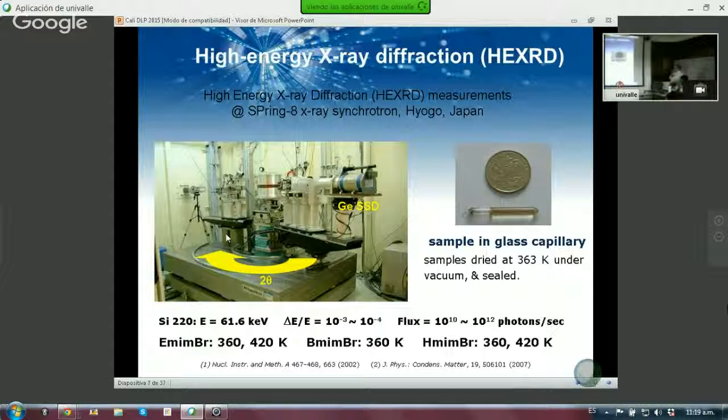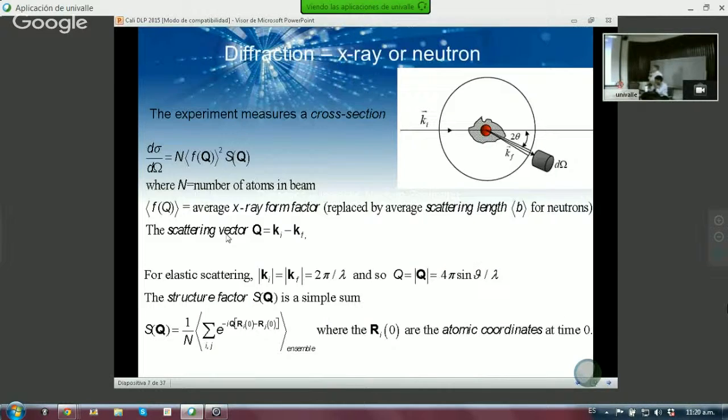So here we have one of the many beam lines coming off the synchrotron. X-rays are coming through this device, with various slits to focus them, and a sample inside this shielded device here. It might be controlling temperature or pressure or whatever. And then here's a detector, in this case a germanium solid state detector, measuring the intensity of the X-ray scattering. And this is essentially the sample. This is a typical size of sample. We show a coin for reference, I think a Japanese 10 yen piece or something like that. This is a typical size of sample, normally contained within a glass capillary.